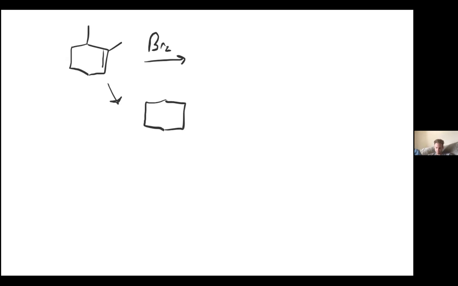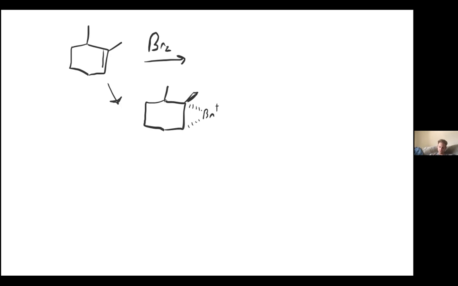So two different flavors. When you're dealing with Br2, you can either have Br2 or Br2 in water. Br2 is always going to give you an anti-addition. I'm not going to go through the full mechanism. I'm just going to draw one step of it. Eventually, you're going to hit this kind of three-membered complex here.